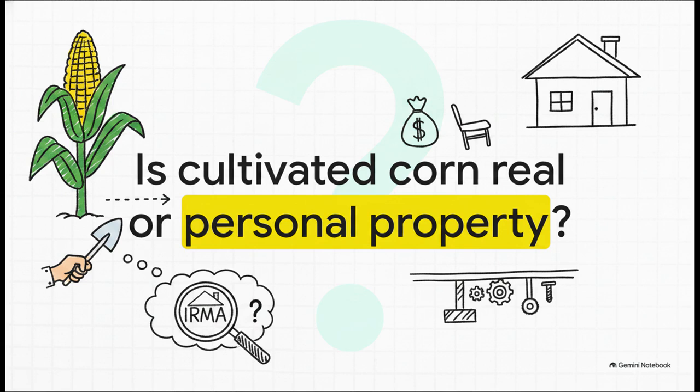Well, to wrap up today's explainer, I want to leave you with one final thought. Take a quick look around the room you are sitting in right now. Apply the IRMA test. If you sold your home today and there was absolutely no written contract, what items around you would Judge IRMA say legally belong to the buyer?